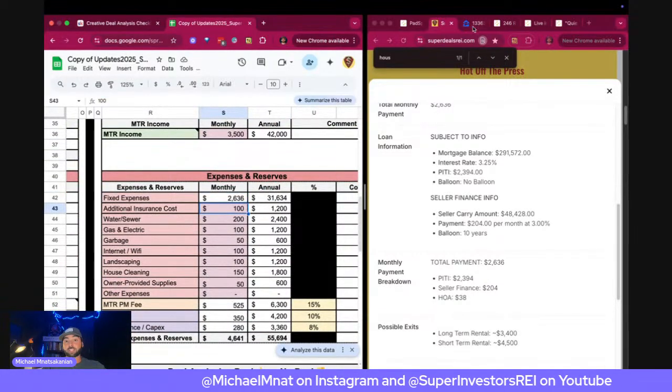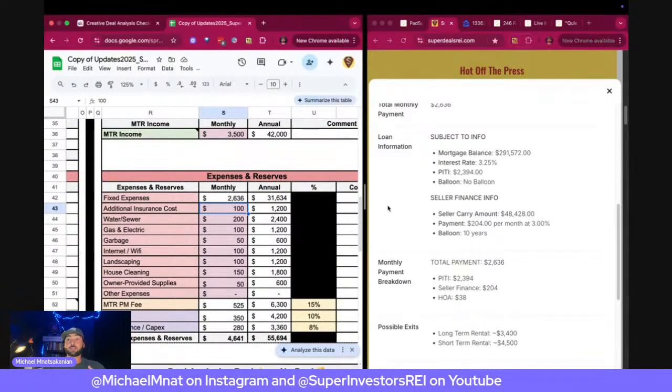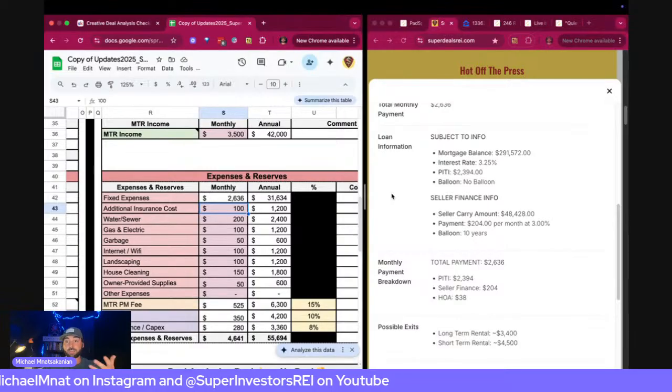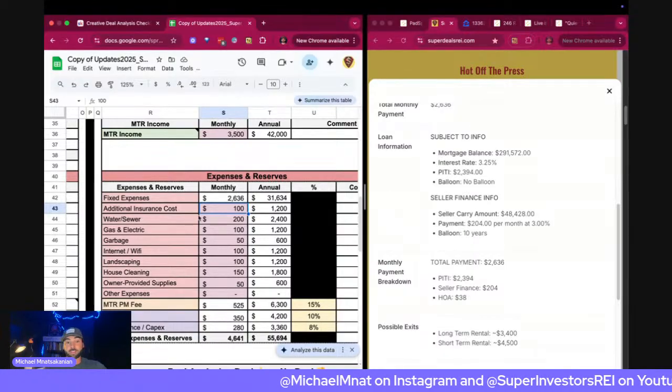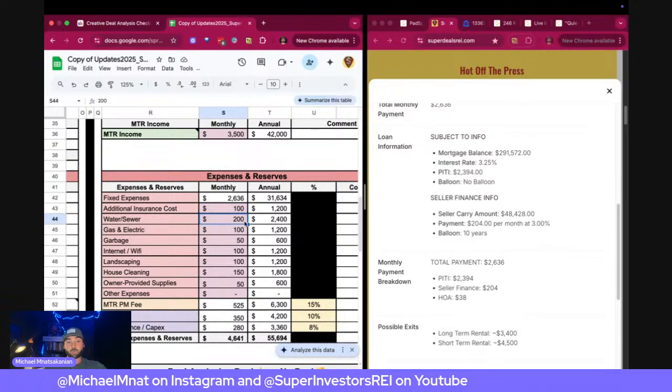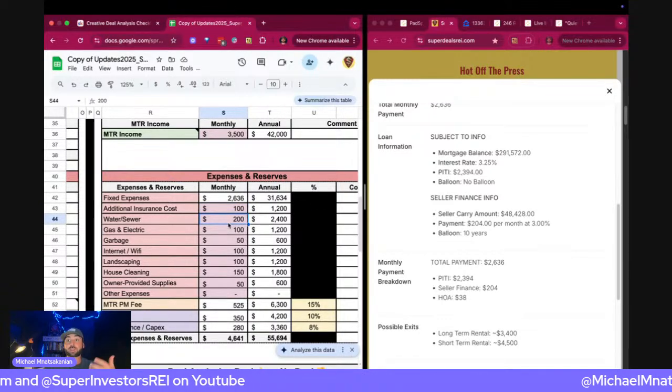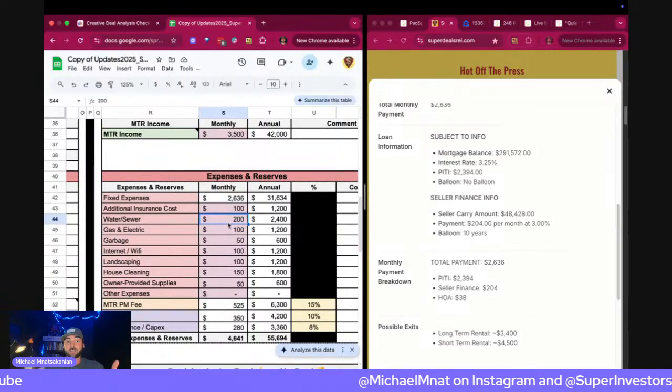We're going to account for additional insurance because they're probably owner occupying this property. They live there, right? And so they have a regular policy, but now we're going to get a landlord policy that also allows rent by the room. It'll probably cost you $100 to $200 more a month. You can account for that right here for this strategy. Water and sewer, we're just going to stick with the preset values. It's why it's important you understand your market and talk to local investors in the markets that you're investing in to know roughly what the utilities cost, right?